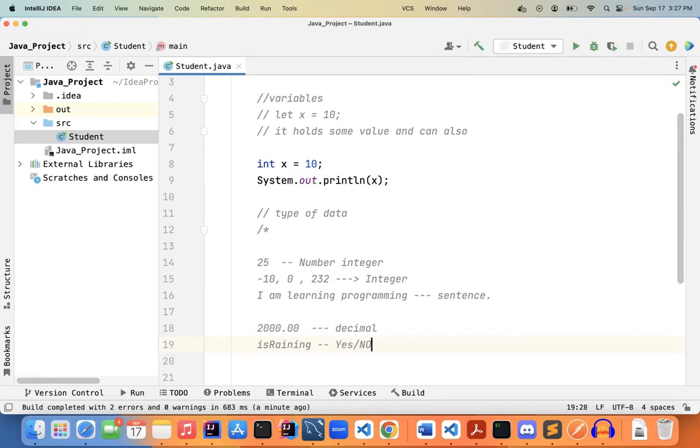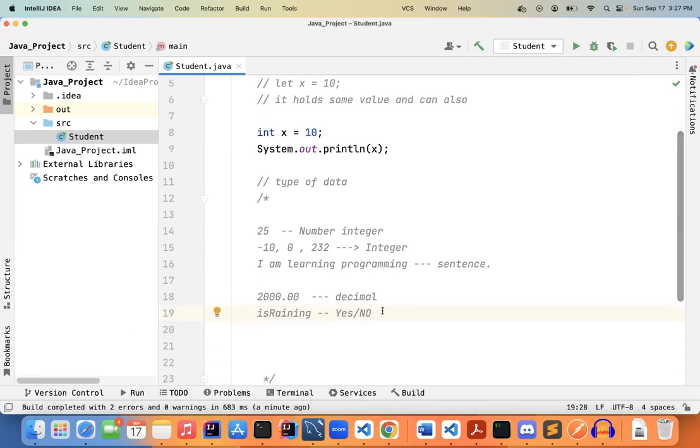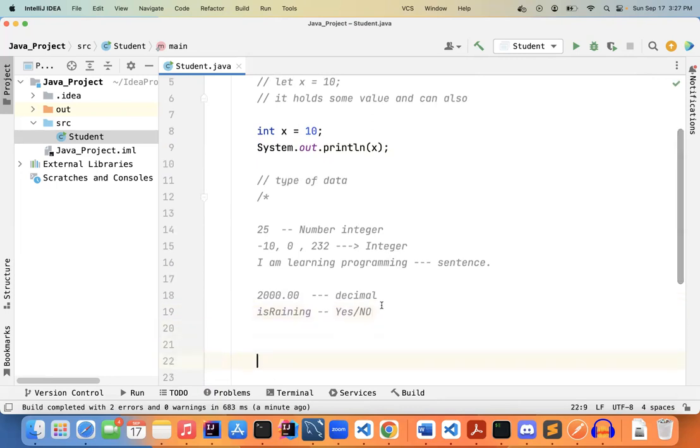So in Java, there are a number of data types where we can mention what type of data is available. For example, to mention any number type of data, we have a data type called int, and this is for integer. And then we have something called string, which stores English alphabets or characters, any sentence, any paragraph you want.